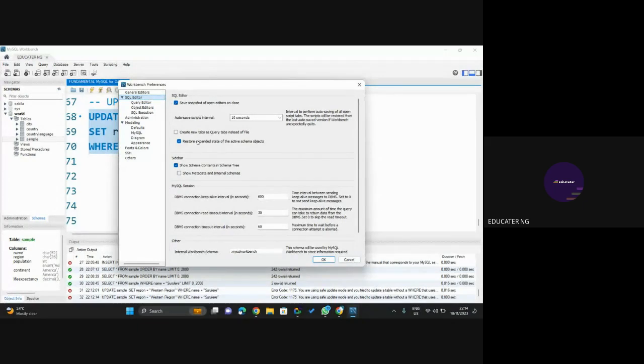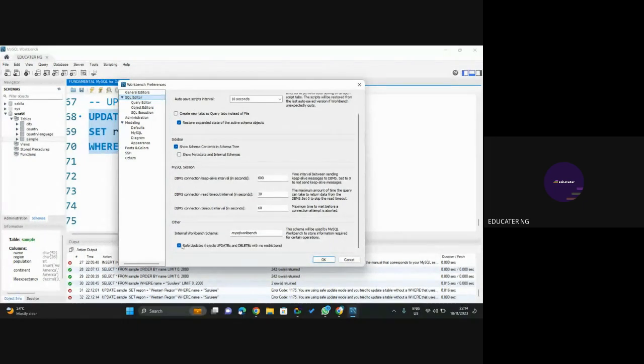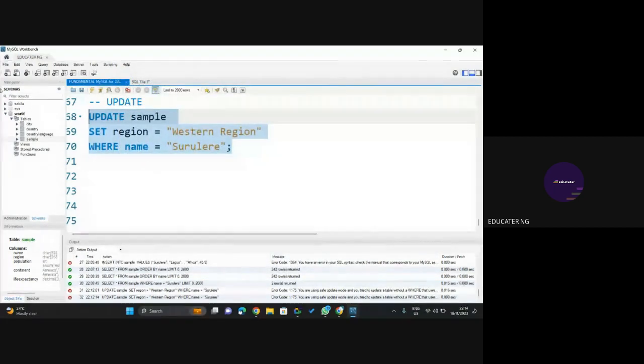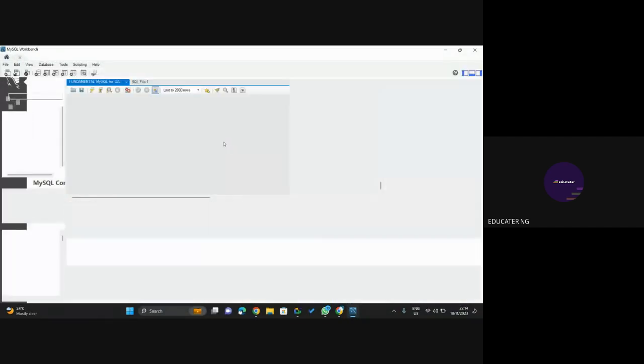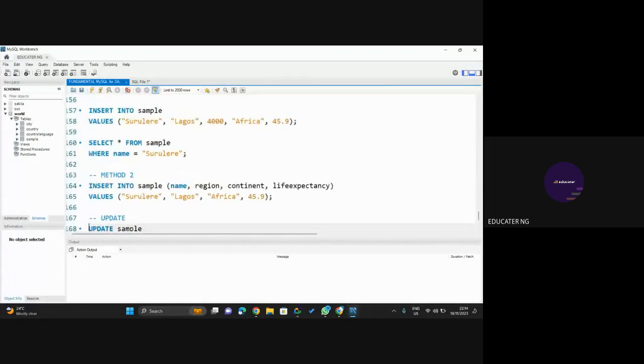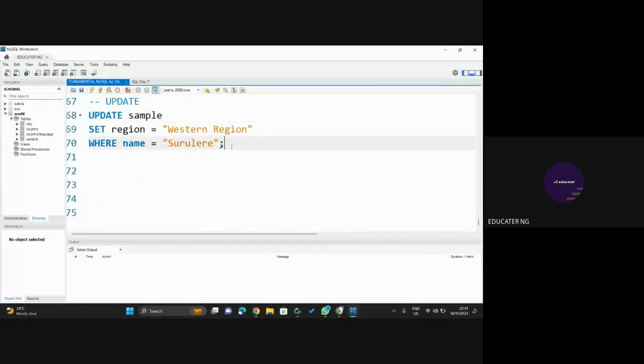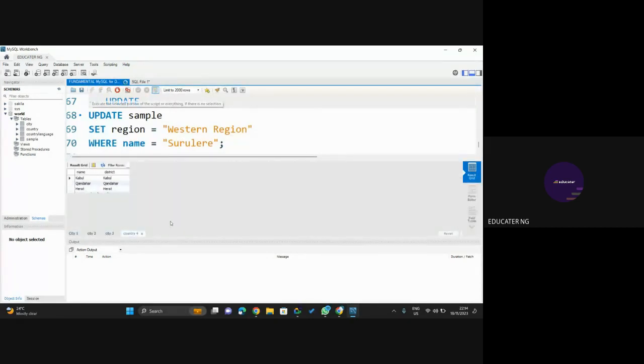Okay, let's look at what we have here. Okay, see safe update here under this SQL editor. Yeah. So let me just disable this and then click on OK. And then we need to reconnect. So I'm just going to close this and try to open it again. All right, let's go back and try to run this update and see if it will work this time around. Yeah, I think we got it done.